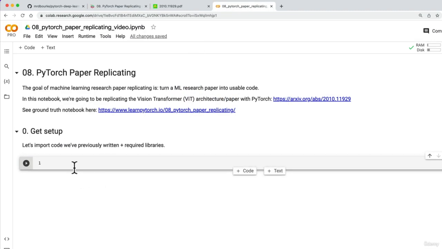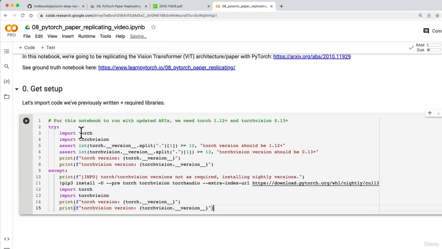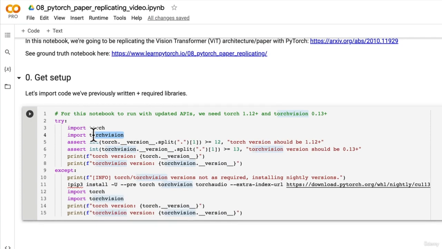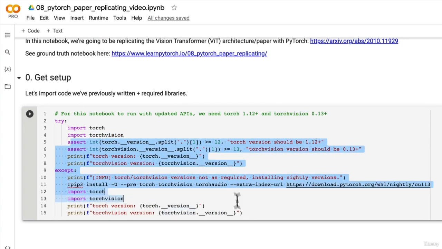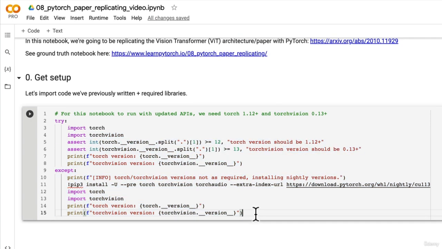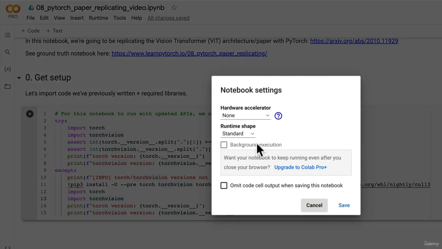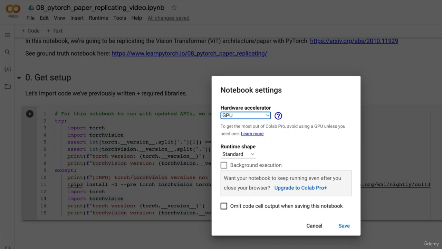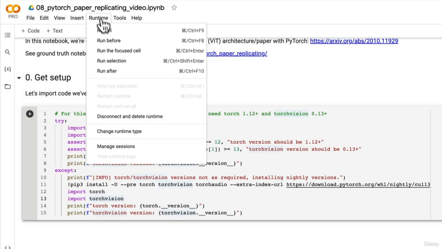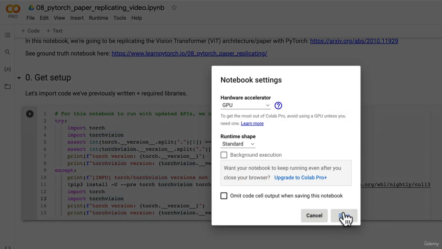All this block of code does is make sure we import Torch for PyTorch and Torch Vision, and make sure we have the right versions. Now, if your Google Colab instance doesn't have the right versions, it's going to download them. So just beware, you may have to restart your runtime once you install them. But before we do that, I'm actually going to set up a GPU. So all I did there was runtime, change runtime type, GPU.